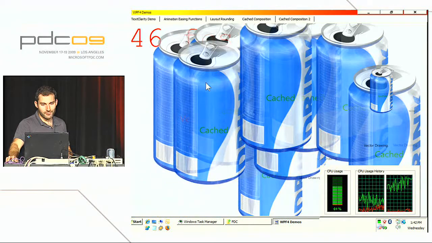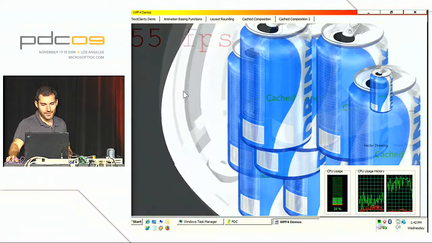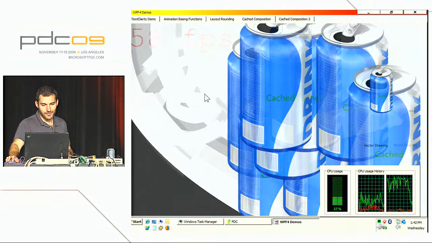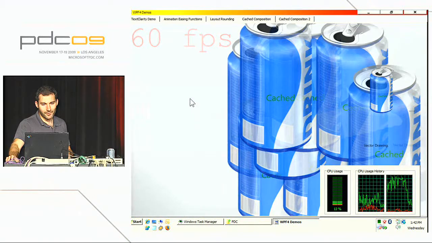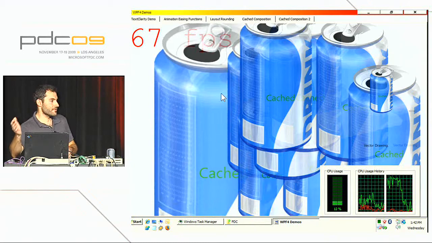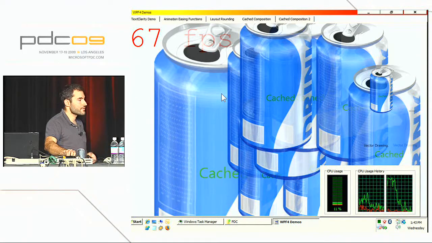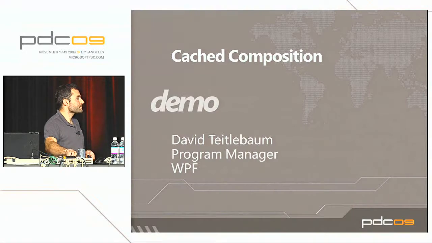And you can see if I have just one cache, it's pretty fast. I can zoom around on it. You can still see the fine details of the vector geometry, and I can pop it back to being the bitmap cache. And perf is obviously much better, but again, you lose fidelity. So it's up to you. What's your preference? Do you care about high visual fidelity, or do you care about performance?